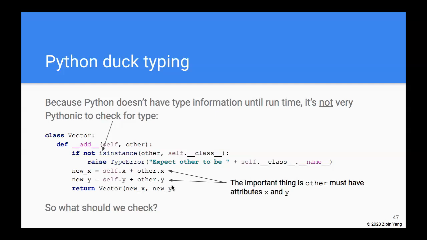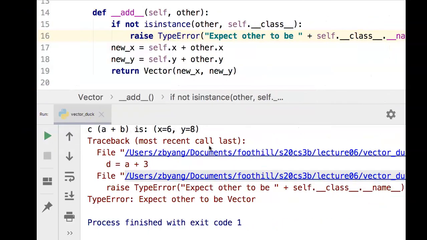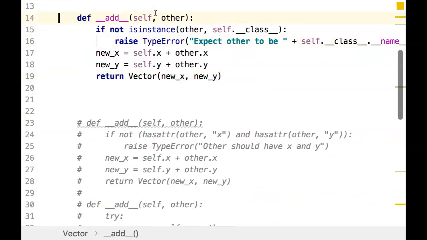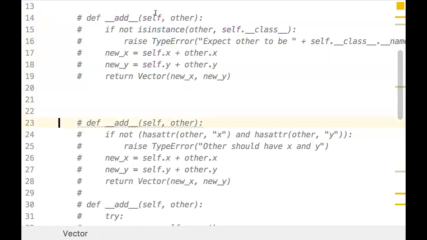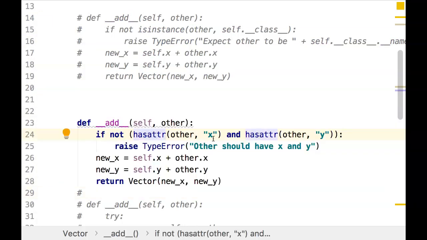So what we can do instead of checking for type is check that the other has the x and the y attribute using the built-in function hasattr. I actually typed it out here already. So instead of doing this, we can do this, which checks for the x and y attribute.